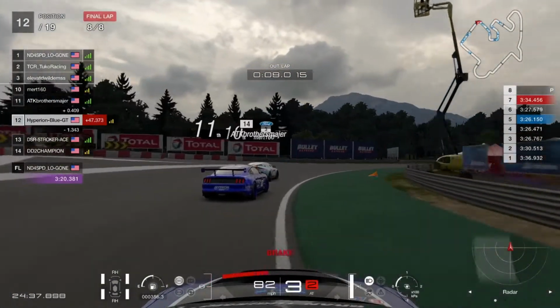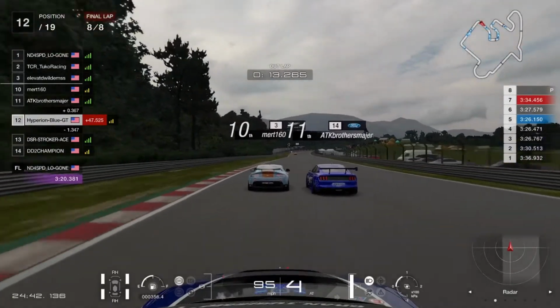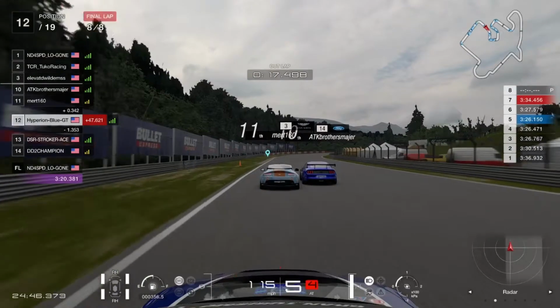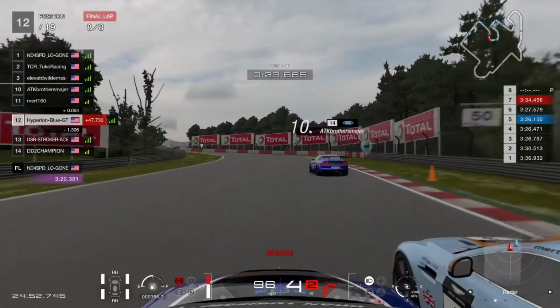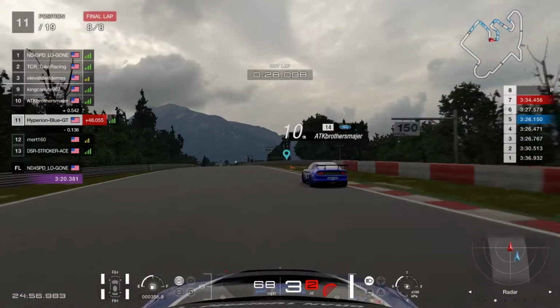And here comes ATK Brother Smalter in the Ford Mustang Group 4, pressing on to take 11th place. Gonna have to get closer to Aston Martin. And here he goes. This is going to be a little side by side taking the next turn. I hope there might be open space for Mustang. This is going to take a lot of pretty good oversteer skills for having a nice muscle car, Group 4 category.